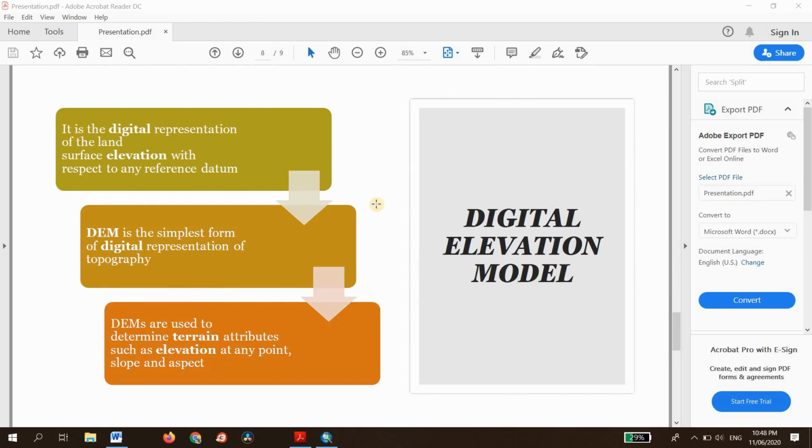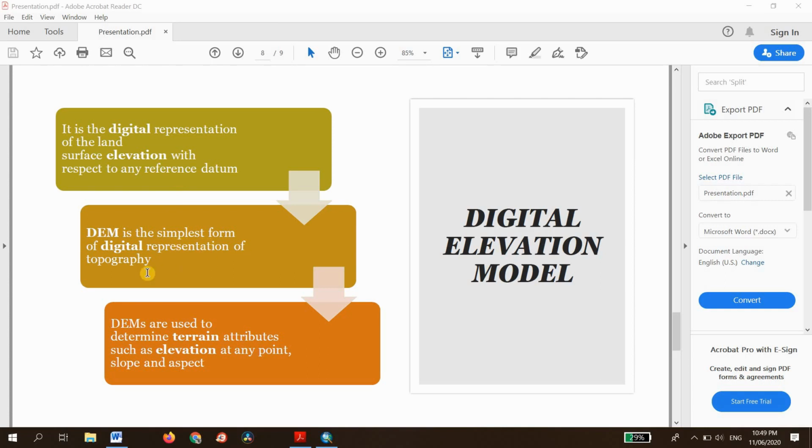So let's also talk about the digital elevation model. It is a digital representation of the land surface elevation with respect to any reference datum. A digital representation of the earth surface in terms of elevation, in terms of height, with respect to a particular datum.